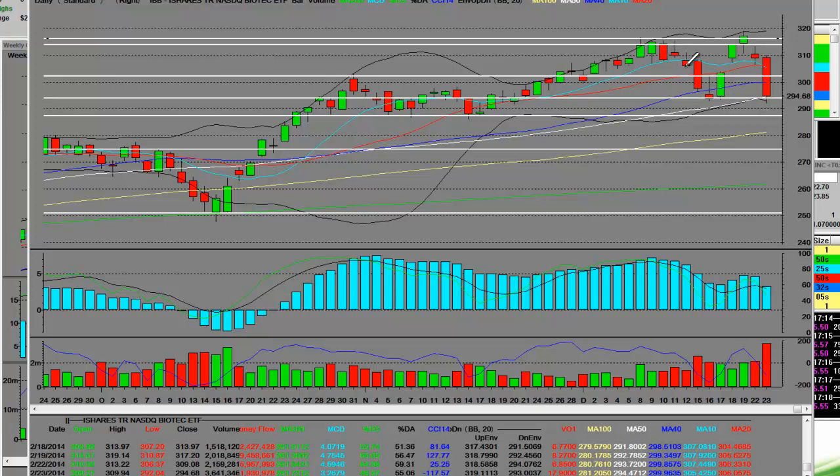We came down on that pullback. That was 1, 2, 3, 4. And on the 5th day, that was over with. Yes, we got above that 10-day and that 20-day. The 10-day is kind of going the opposite way for the bull side. It's starting to point down and cross over the red, the red simple moving average there on a daily level.